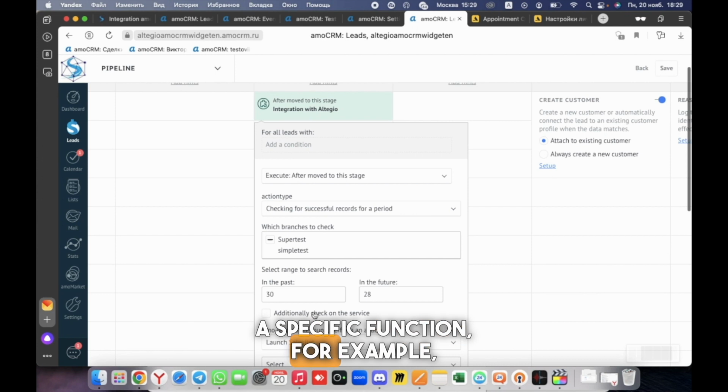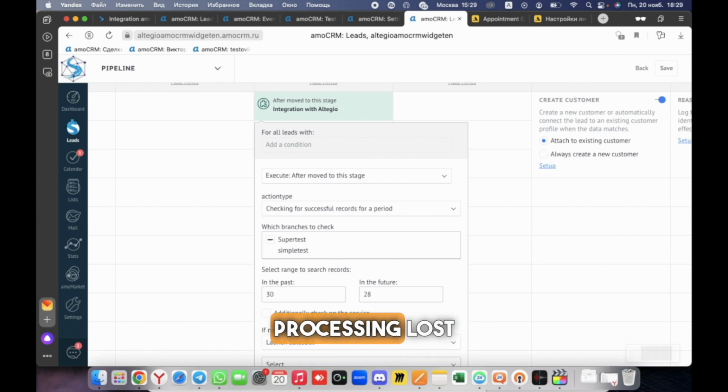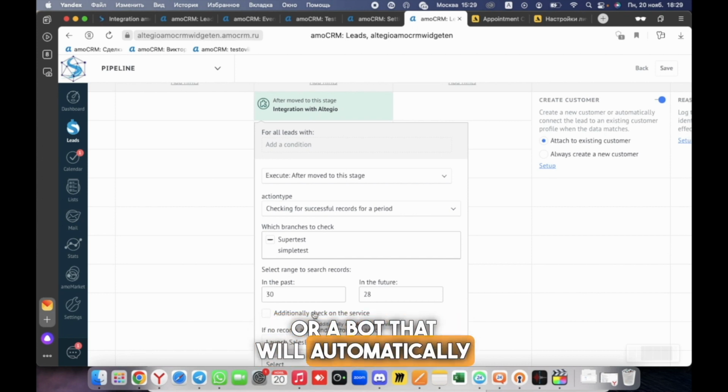A specific function, for example, creating a deal pipeline for processing lost clients, or a bot that will automatically write to a client if they have not signed up for the required number of days.